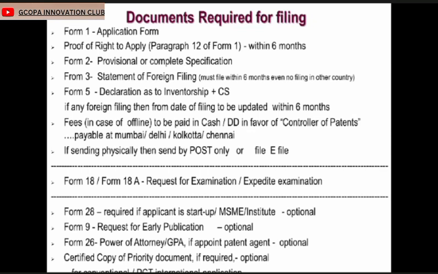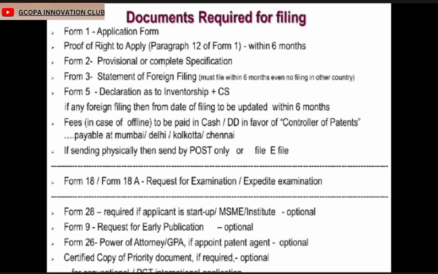And we have the important form, that is the request for examination. This comes on form number 18. Now, this is to be filed up to 48 months. You can file it from the date of filing of form number 1. That is why I have highlighted it separately. But the thing is that the sooner you file it, the sooner it appears in the examination module.